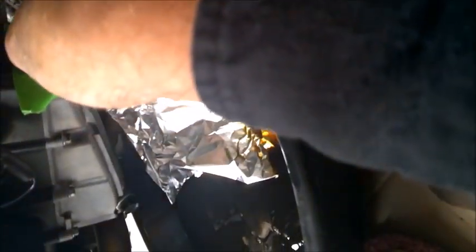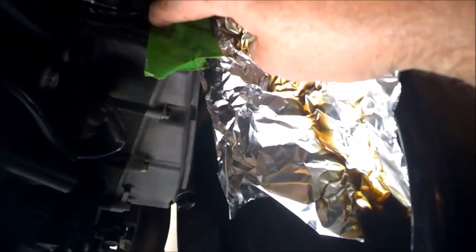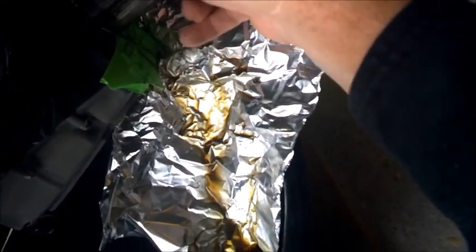And I see that my yellow or green tape here kind of went along the edge of my filter, so I'm gonna pull that down a bit. Make sure that it doesn't... dadgum, I can't see what I'm doing here. You can't see what I'm doing, should I say that. I don't want that tape to stick up underneath there. So, here we go, rolling the filter back on.